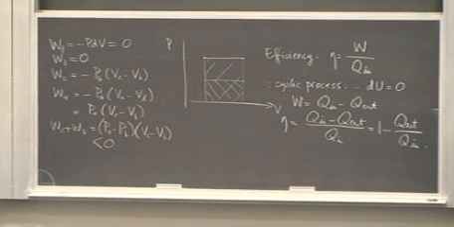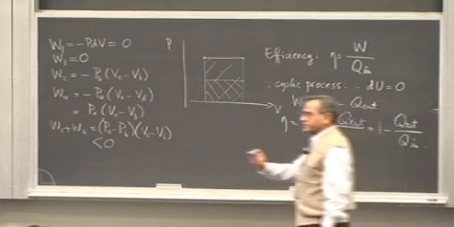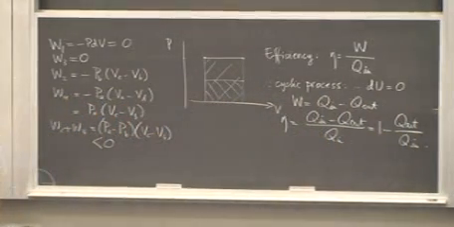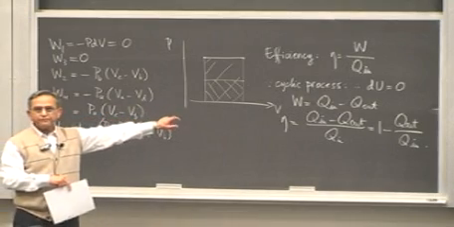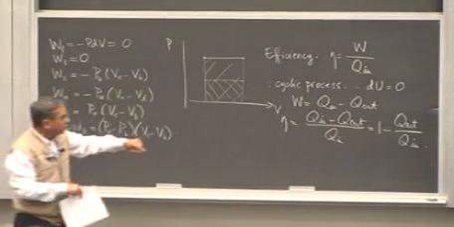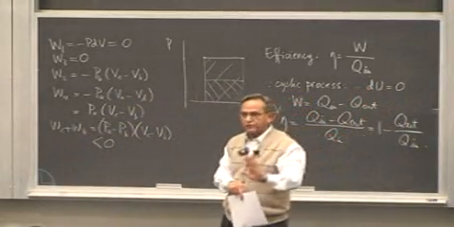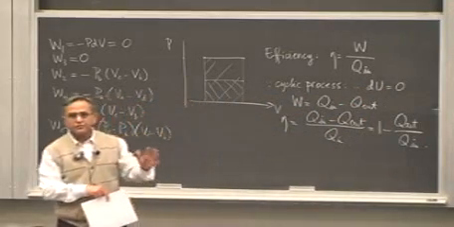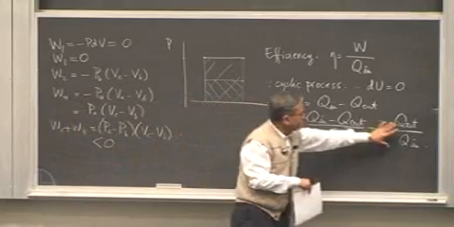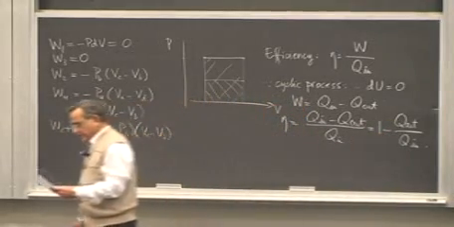So efficiency of the engine, 100% efficiency means eta is equal to 1. 100% efficiency amounts to saying that no heat was lost. Whatever heat was received, it was all converted into work. There was no Q out. Q out was 0. And therefore, efficiency was equal to 1. And efficiency is equal to 0 when whatever heat was taken in was also thrown out. Therefore, no amount of work done. So efficiency goes from 0 to 1. And this is how we will measure the efficiency.